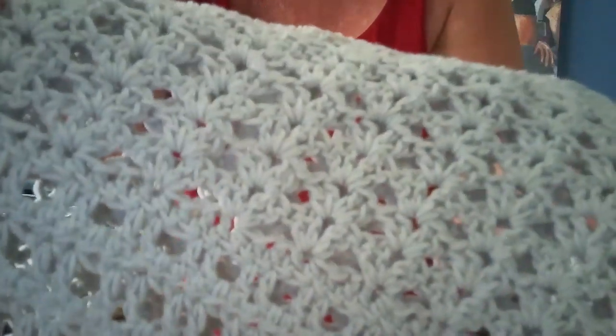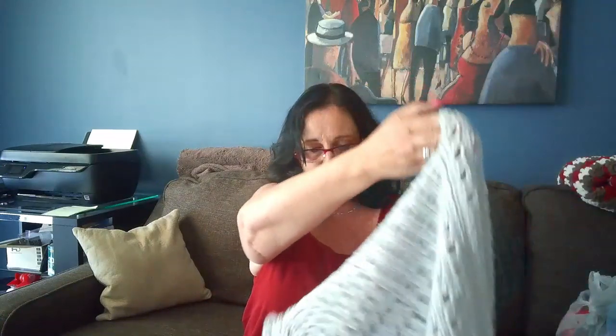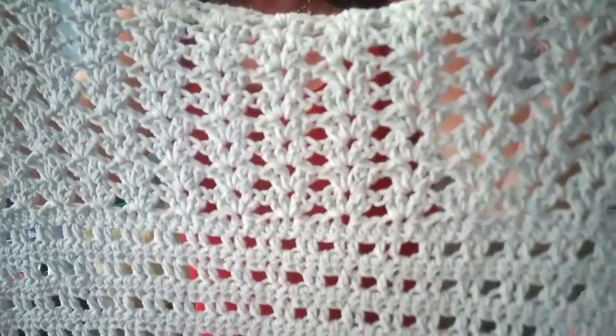What I did here, at the beginning, was a half double crochet and I chained. And what that did, I don't know if you can see, is you don't get that tension when you do a chain stitch. When you do a big long chain, you get a really nice edge. So when I went to do the second pattern to attach this next pattern, I just added it to the foundation half double and continued.